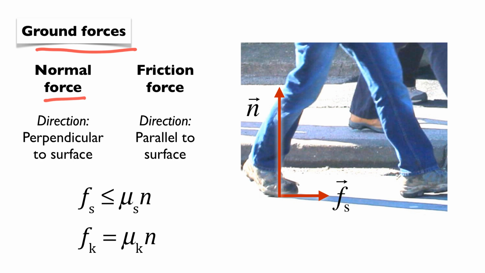A couple of facts about the friction force. We are typically going to be interested in the static friction force. That's what exists when objects aren't sliding. The static means no sliding. And the static friction force has a maximum value. The biggest it can be is μs times n. It is always less than or equal to that. If surfaces are sliding, the force that exists is a constant, equal to the kinetic coefficient of friction times the normal force. You can read more details about that in Chapter 4. If you haven't read Chapter 4, go back and take a look at the section on friction.